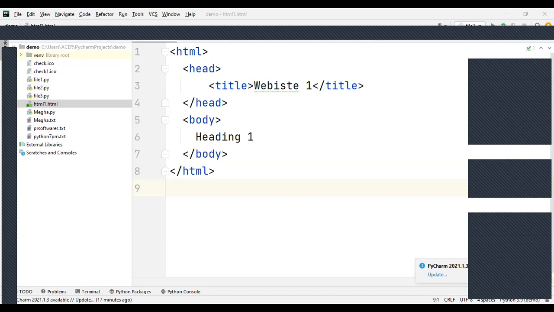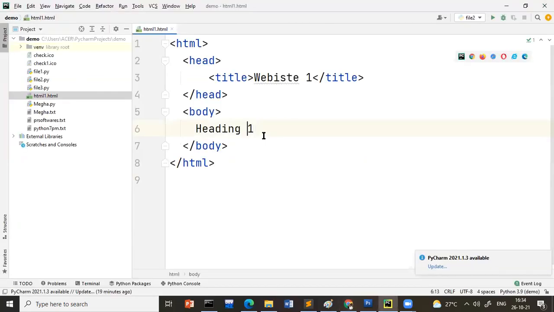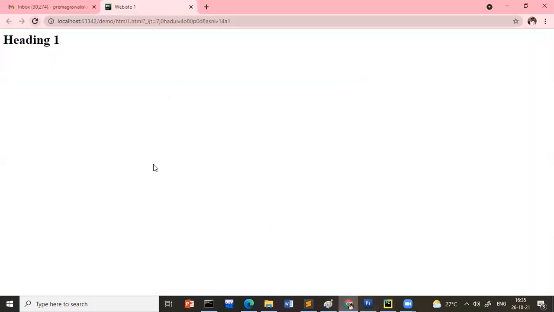So, discussing the concept of heading tags, we have 6 heading tags here. Now suppose I want to change the font size and boldness of the text of this heading one. How will I do it? Have a look. I'll place this heading one text in the H1 tag. H1 represents heading one. Like I said, there are 6 tags, and among them H1 is one. If I go to the browser and refresh it, we can see the size and the boldness changing.